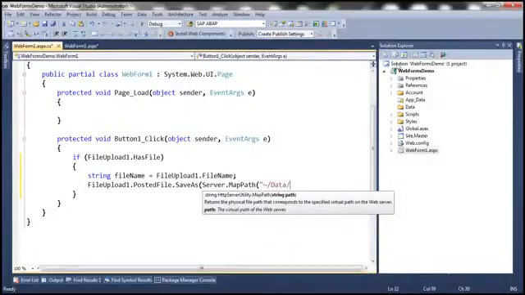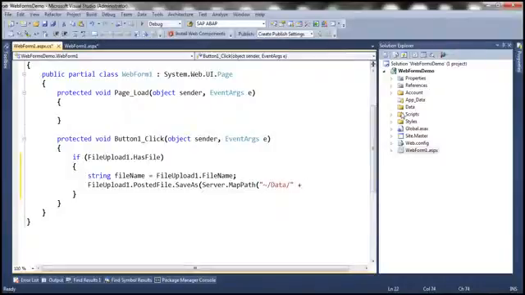So within the root directory we have this data folder. So that's the folder to which I want to save the image. But what is the name of the image going to be? That is present in this variable. So let's pass that to this function. So these two lines of code should upload the image to that data folder.